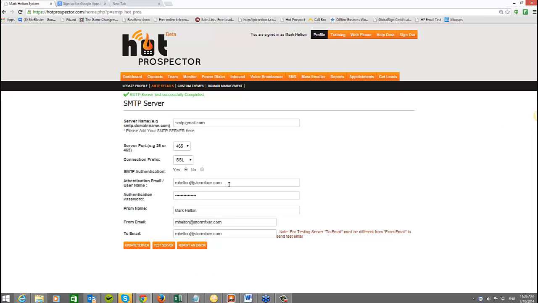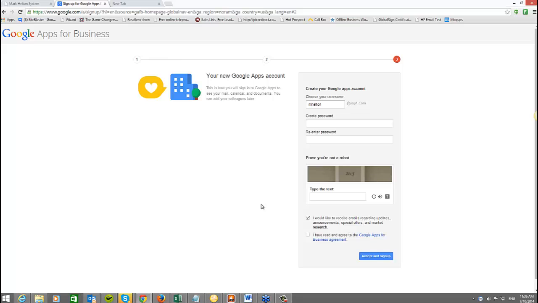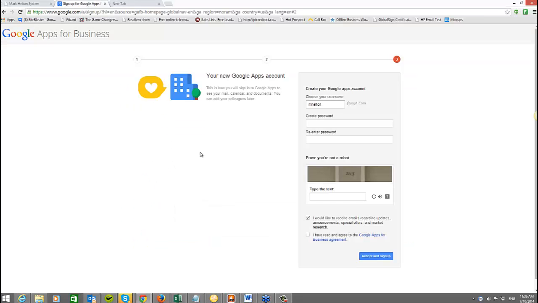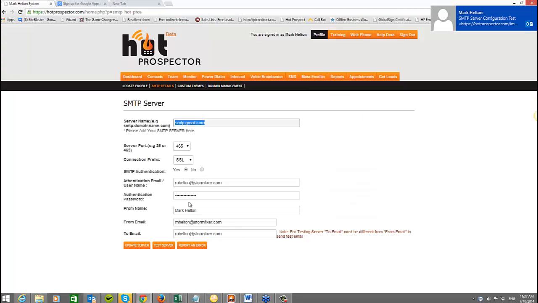But see, I'm sending from my own domain, and it's still on a Gmail server, and that's because I'm using Gmail apps. I like recommending Gmail, number one, because it's free. You know, even with this Google Apps for Business, it's free. But number two, because the email seems to be better, the deliverability is better, and they don't have all of the same crazy caps like say Bluehost or somebody else like that might have. I'm not exactly sure what they are, but they're much better than having a personal account. So that would be my first recommendation.